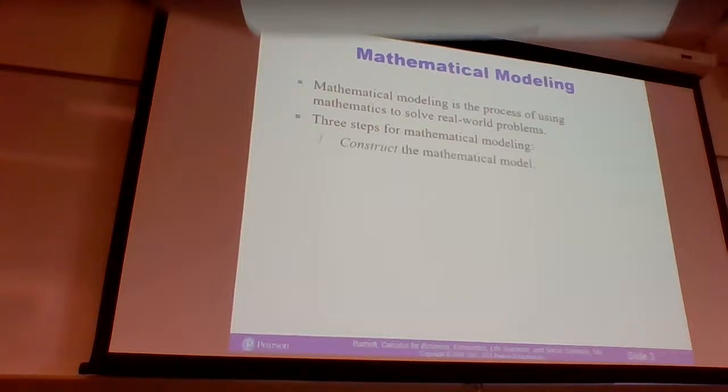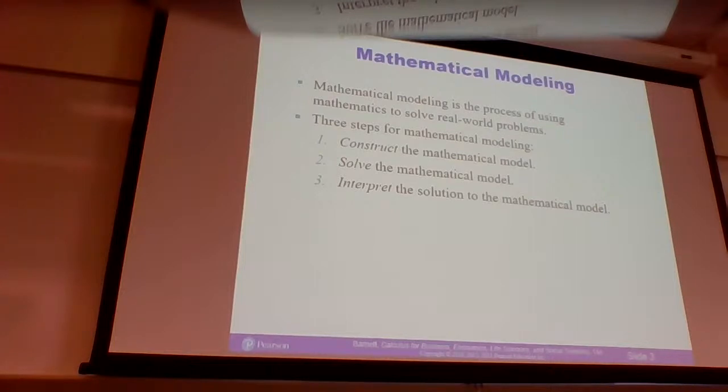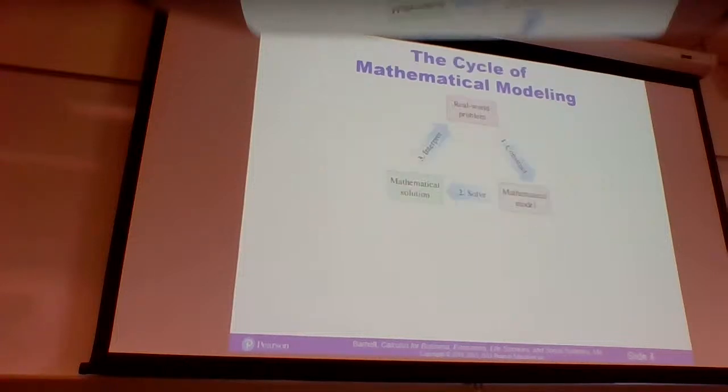There are 3 steps: construct the model, solve the model, and interpret the solution. So basically, you set it up, solve it, and make sure it makes sense. Each step should be done in the context of a real-world problem. We have a graphic where we construct, solve, and interpret.